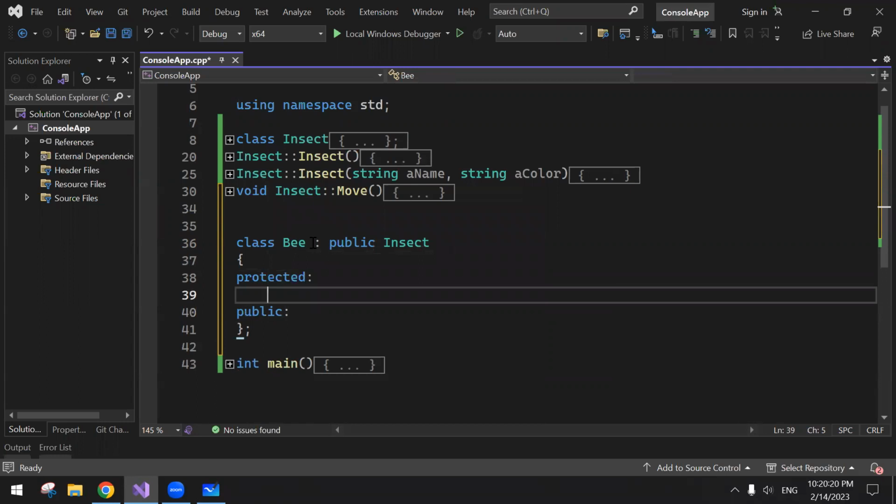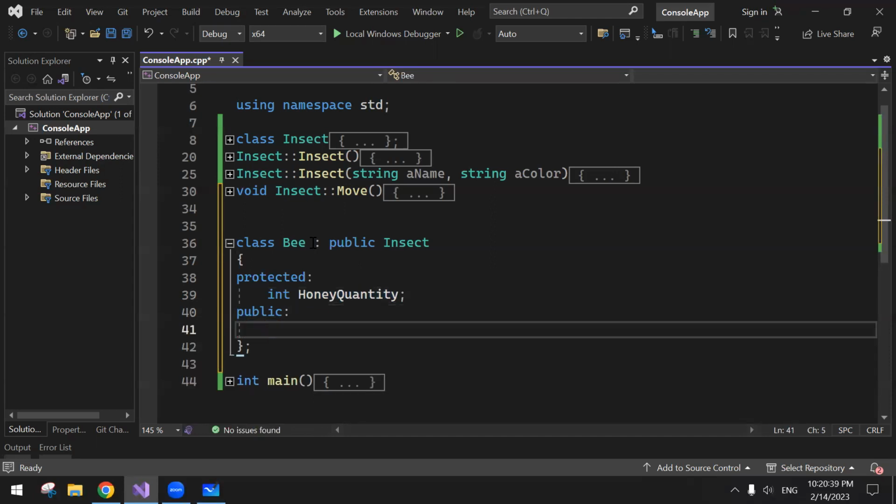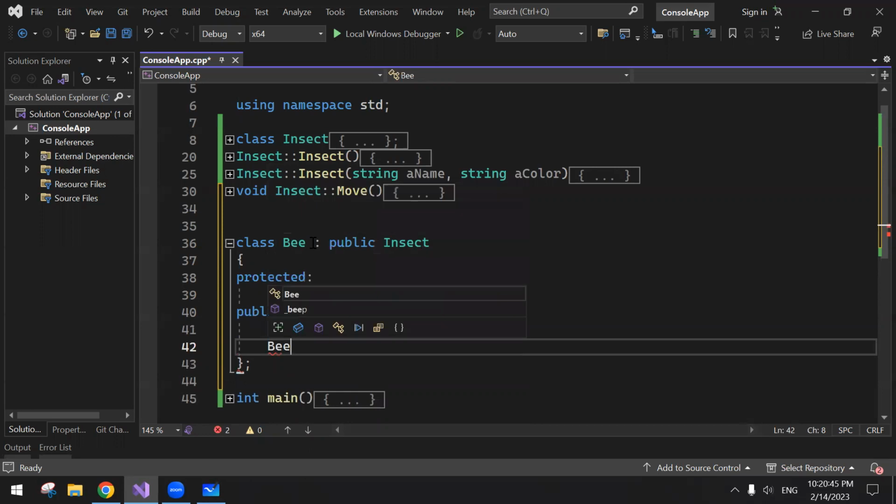In the protected section, what is specific to a B? Honey. So I'm gonna say, for example, quantity per month, so honey quantity. Now in the public section, I have a constructor that takes an int.